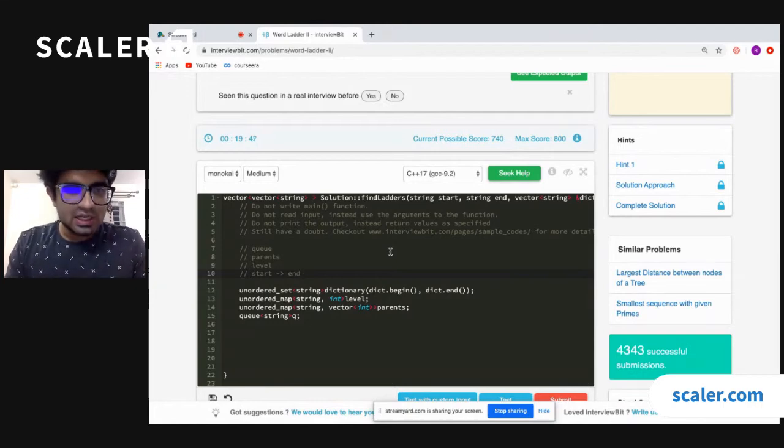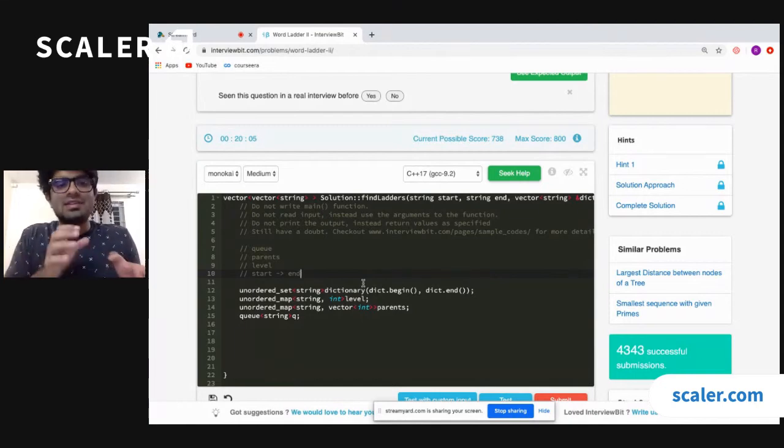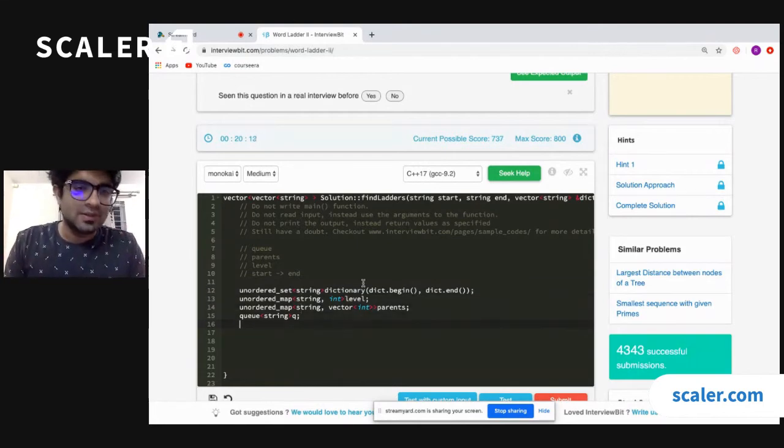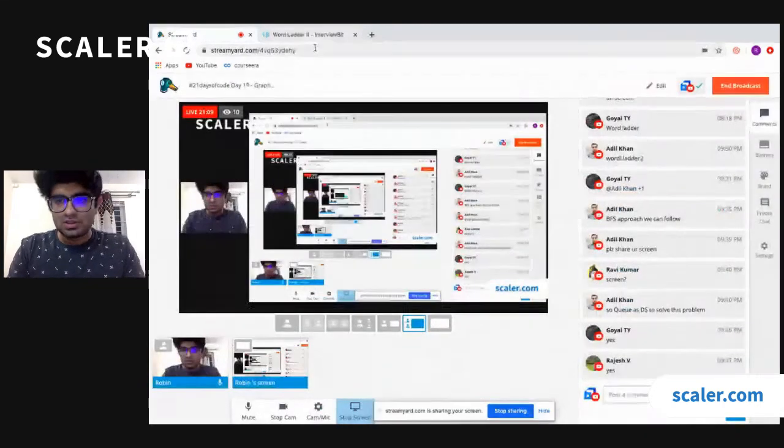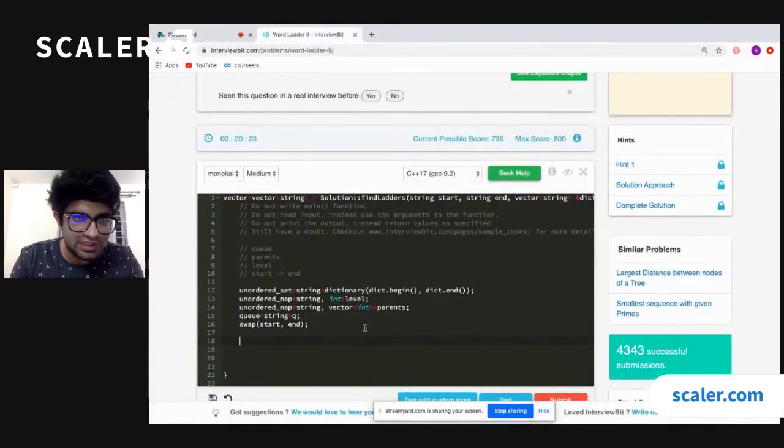Now what do I need to do from the end? I need to explore all the paths and then ultimately reach the start. So in the answer, I will have the end at the starting and the start at the end. But what I basically want is the start at the starting, then the transformations, and then the end. That's the basic transformation that I want. So one thing I can do is modify start and end so that things become easier. That looks simple to me, so let's first do that.